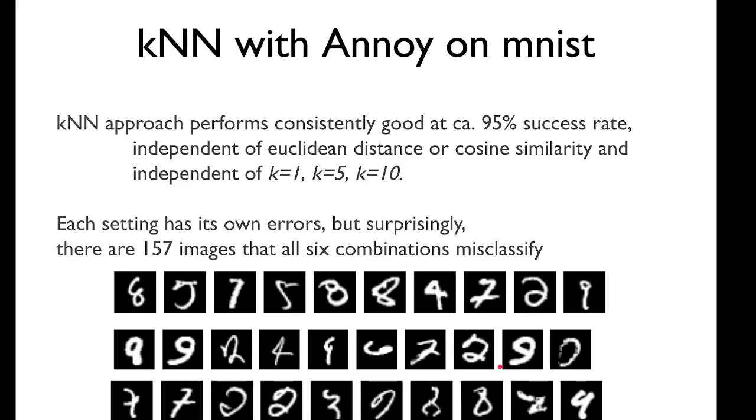But that's interesting. So only very few images get misclassified by all of the K-nearest neighbor approaches. And obviously, since the neural network approach was at 99%, it gets many of these right. And that is quite interesting. So the neural network is really dealing with a large part of the data that is very easy to classify, and all of those convolutional layers and so on really just kick in for a very small part of the images, where a deep understanding of the shapes, that maybe this is round, that there is a long vertical line and so on, really kicks in and makes a difference and brings it up to the 99%.